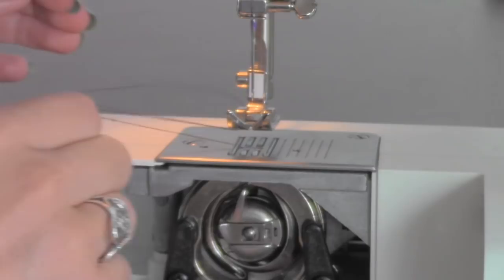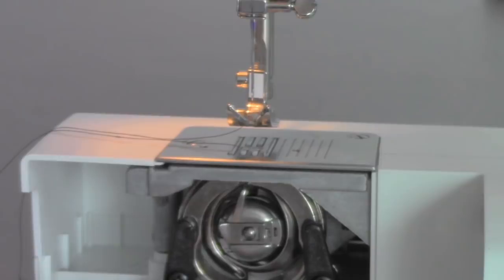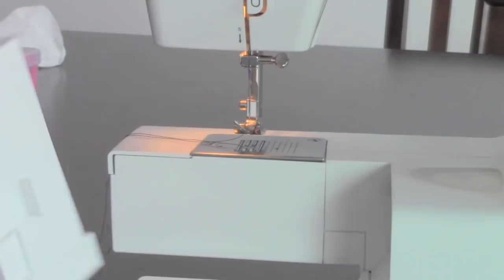Get your scissors and slide it right under. Now you have both threads above the needle plate and now you're ready to sew. This is the needle plate by the way. Close this and place this back inside.